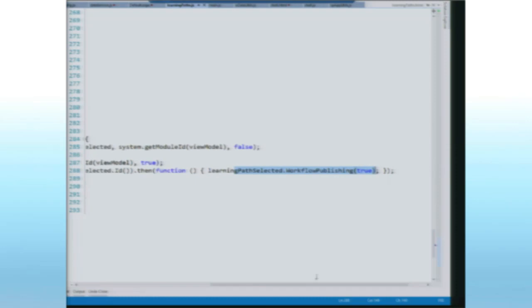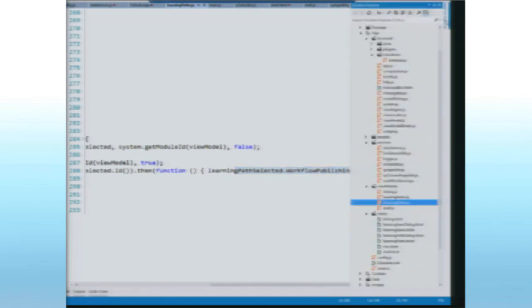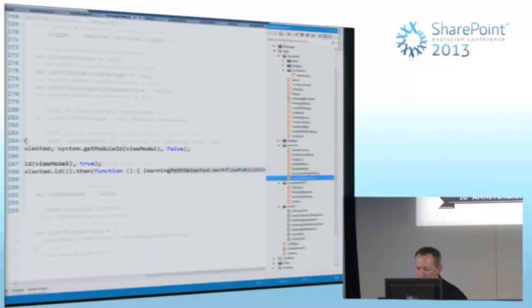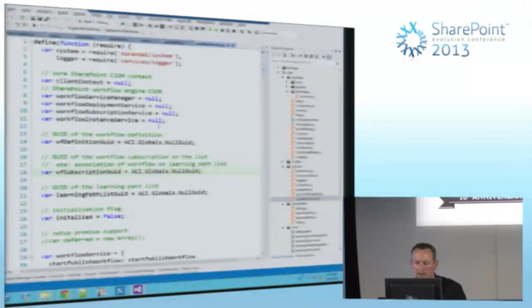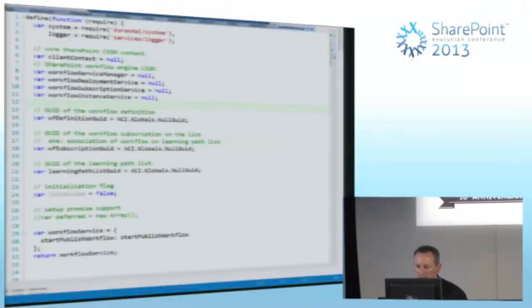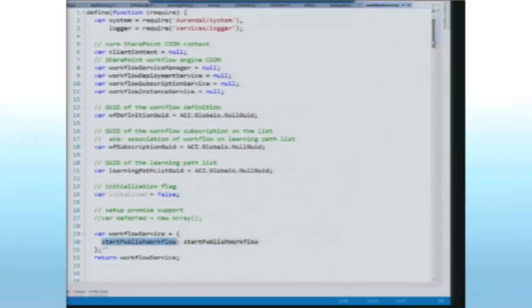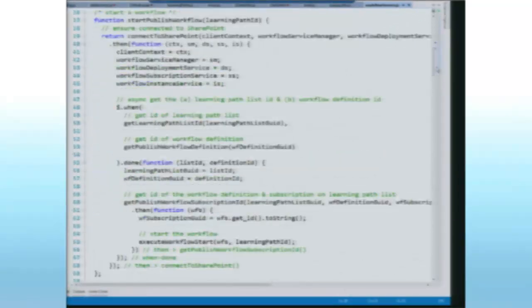All right, so let's go look at the workflow CSOM. Again, the code samples for this on MSDN are not correct. There's a bunch of workflow stuff coming out on MSDN that I'm working on for them. So we got some global variables and stuff like that, but all that's exposed is one method called start workflow. Oops, starting to go over, so let me wrap this up real fast.